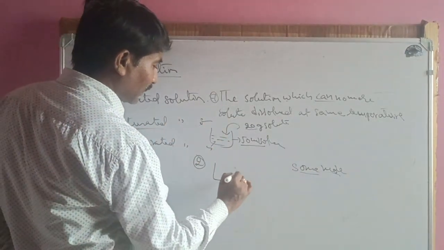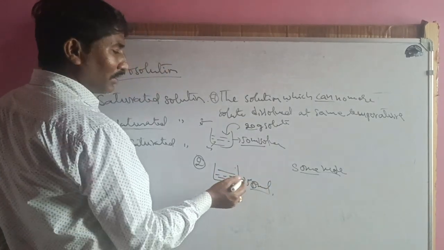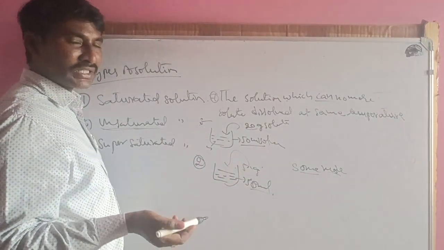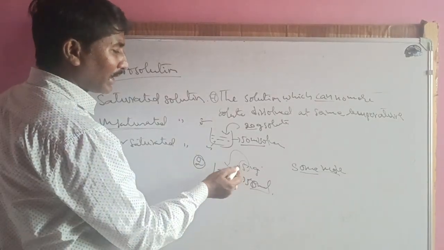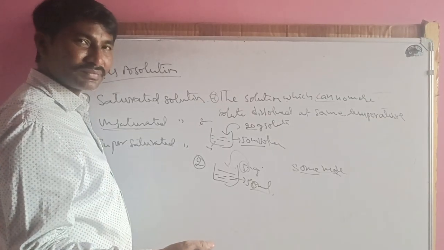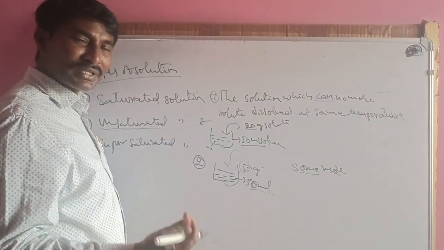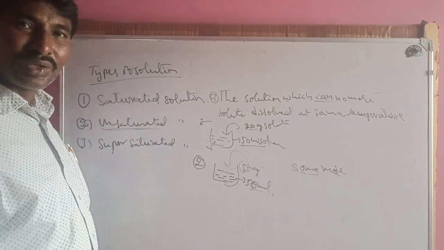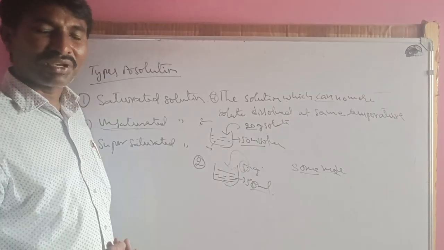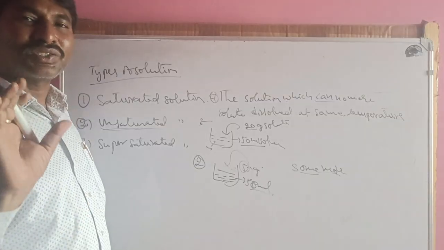Here, same thing, to the 50 ml solvent we add just 5 gram of sugar or NaCl, whatever it may be. Then another 15 grams can still dissolve in it at the same temperature, so this is unsaturated. Like the person whose capacity is 10 bananas but only 4 or 5 bananas are available, he is not satisfied. That type of solution is called an unsaturated solution.